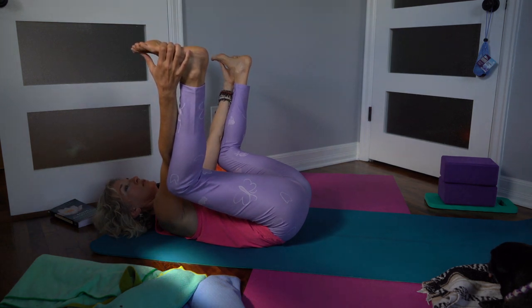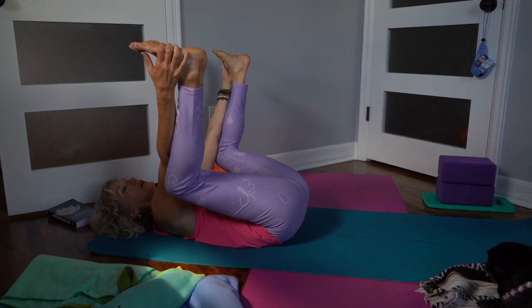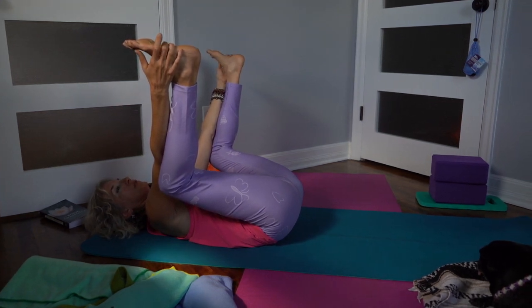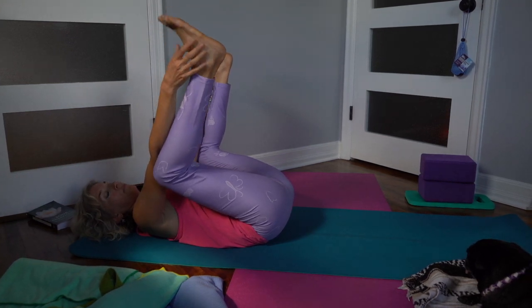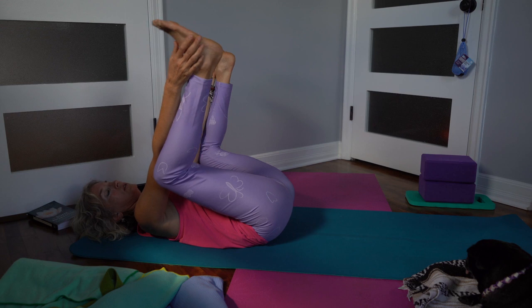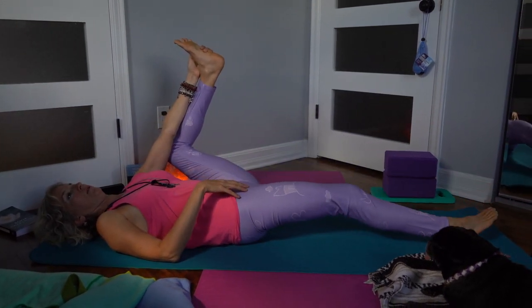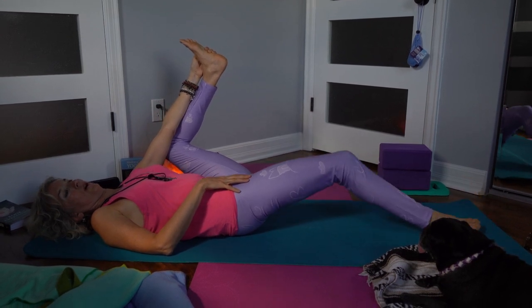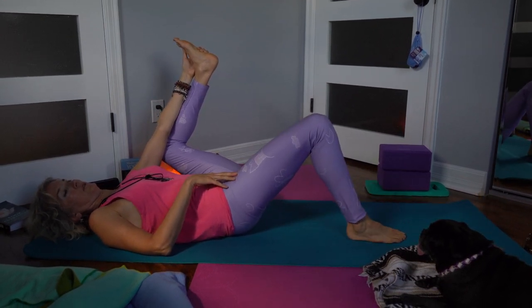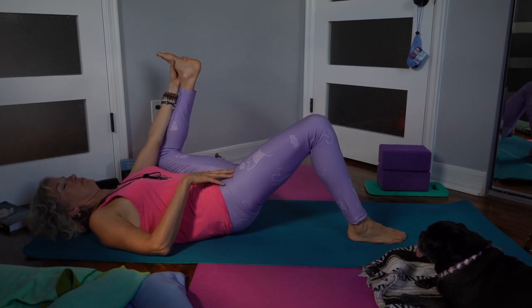So we're probably just a little over a minute and a half here, halfway through. Again, make any adjustments that you may feel are necessary. If that full happy baby was too much, you can do a half happy baby. So allow your leg to come down. Does that feel okay for you? If not, bring the sole of the foot down. And this is your half happy baby.